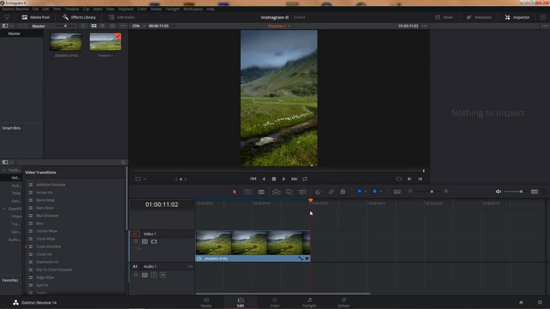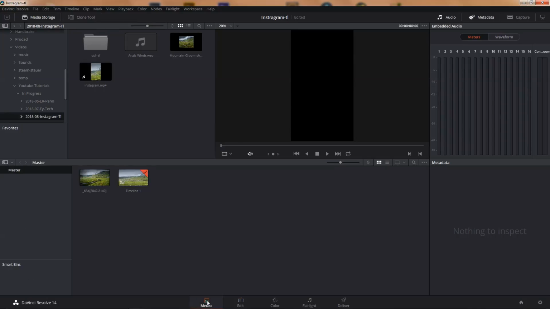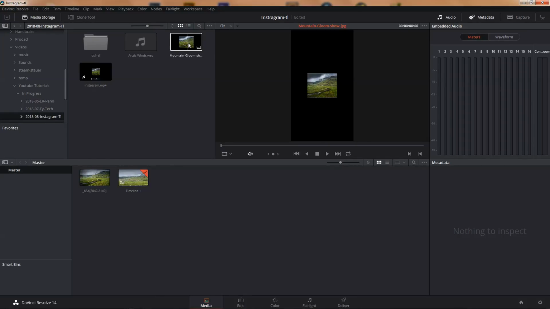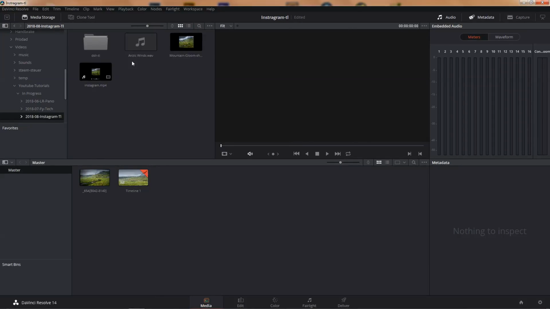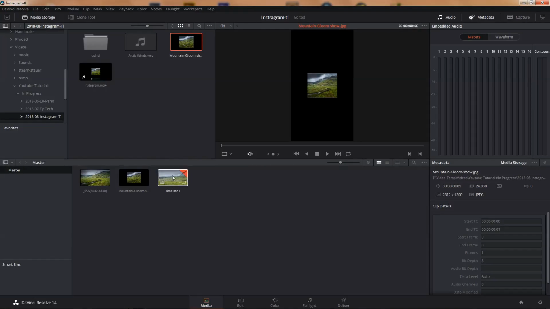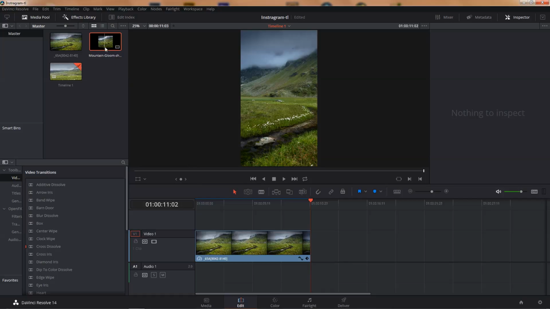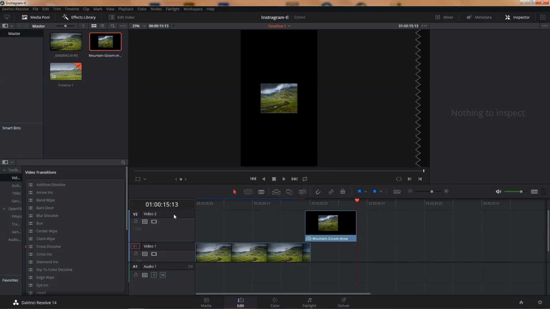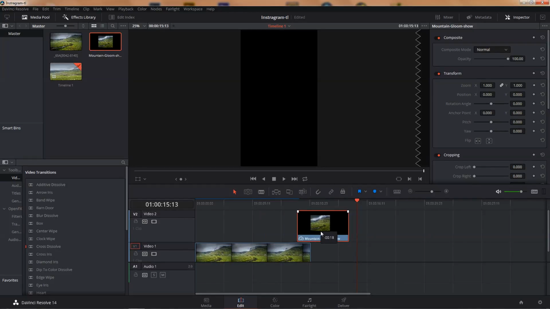So in order to add the photo, I first need to get the photo into this master bin again. And so I go to the media tab. And again, in the same folder where I had the time-lapse, I also have this mountain gloom image here, which you're gonna drag down. And I've prepared this in Photoshop, so it's already resized for web. It has a little framing, so it will look nice. And yeah, just drag and drop it onto the timeline, and I'll drop it onto a separate video track here, so I can do some little cross-fading here.